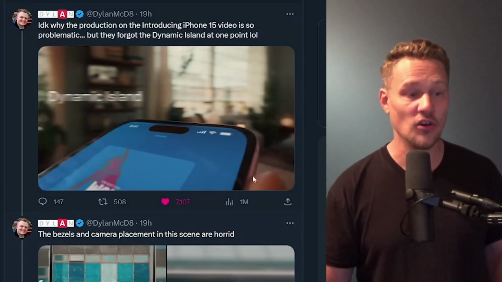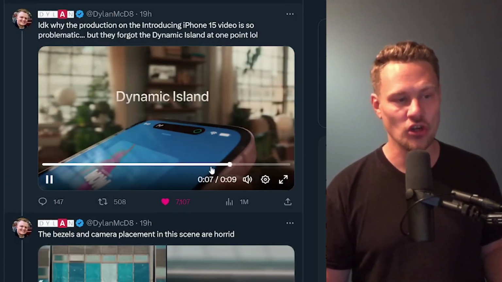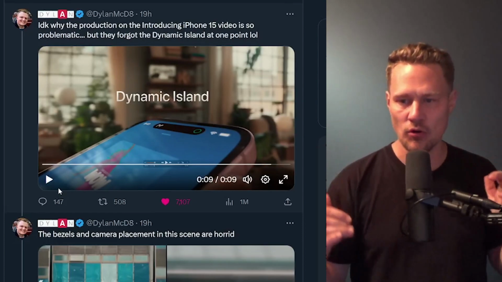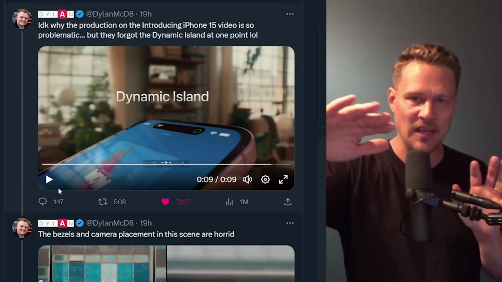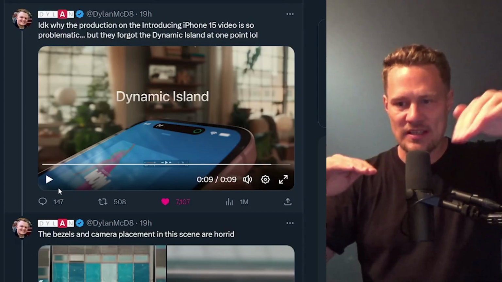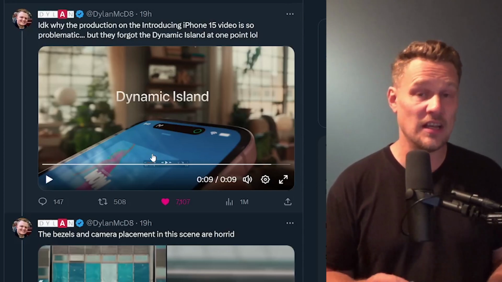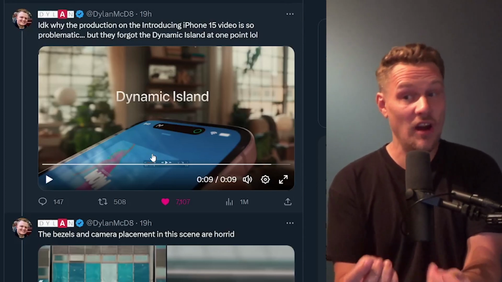So clearly the way this stuff happens, in case you're not aware, is they have this filmed previously. I don't know if it's even real. It might be a full CGI shot. The screen or where the screen would be is green, right? And then later on when they have the content for the screen, they map that on there. So probably there was a transition between two little animations they wanted to show. And within those animations, the dynamic island was not part of the graphic, right?